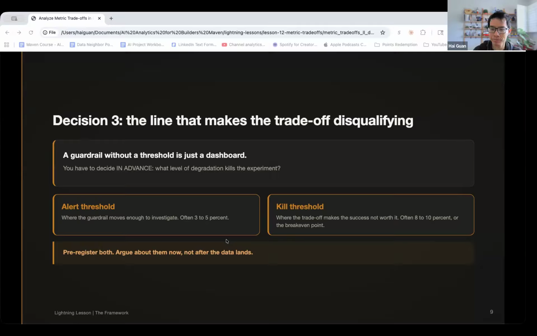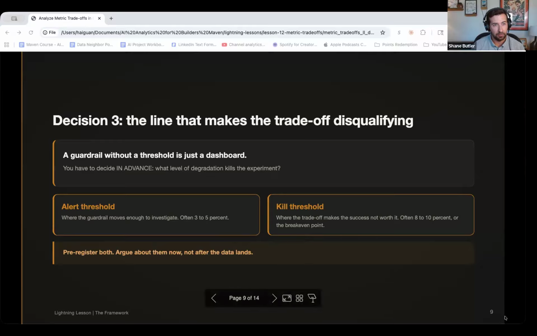I think something else, and you might get to this later, is that it's not just about you as an individual making these decisions around the alert and kills. It's also about being able to align teams. So you want to take as much of the decision-making process as possible and do it before any data is even created or looked at. So everyone's aligned and their opinions aren't biased or polluted after the fact based on what happens.